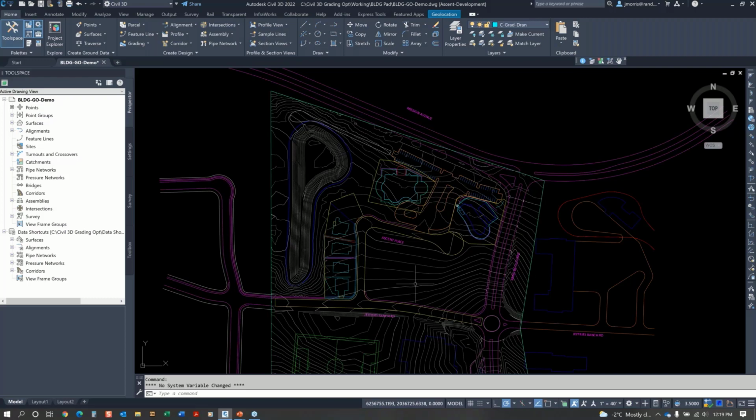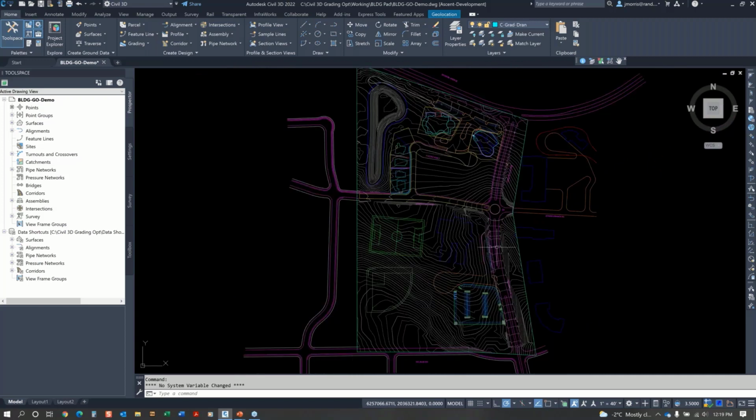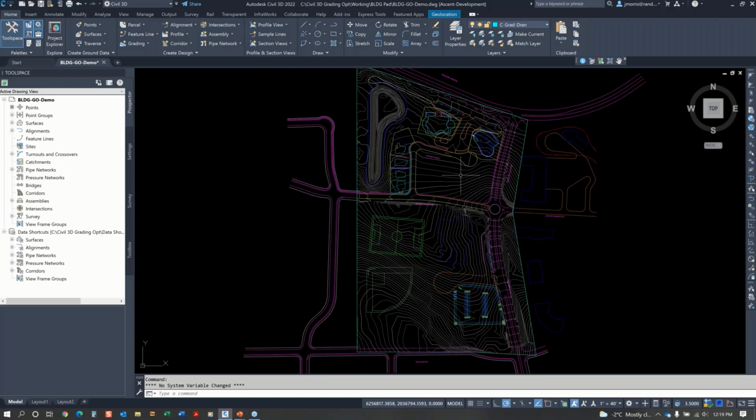So this is a practice. It's a little bit modified, but 95% is out of the courseware that's going to be released. And what we have is two sites. We have the southern site and the northern site. As I go through the various tools and lead you step by step for grading the northern site, you also have the ability to practice the same in the southern site. For the pond, I do have a surface that is currently frozen, suggesting a pond layout area, but I give you free rein to do what you want to do on the southern site.